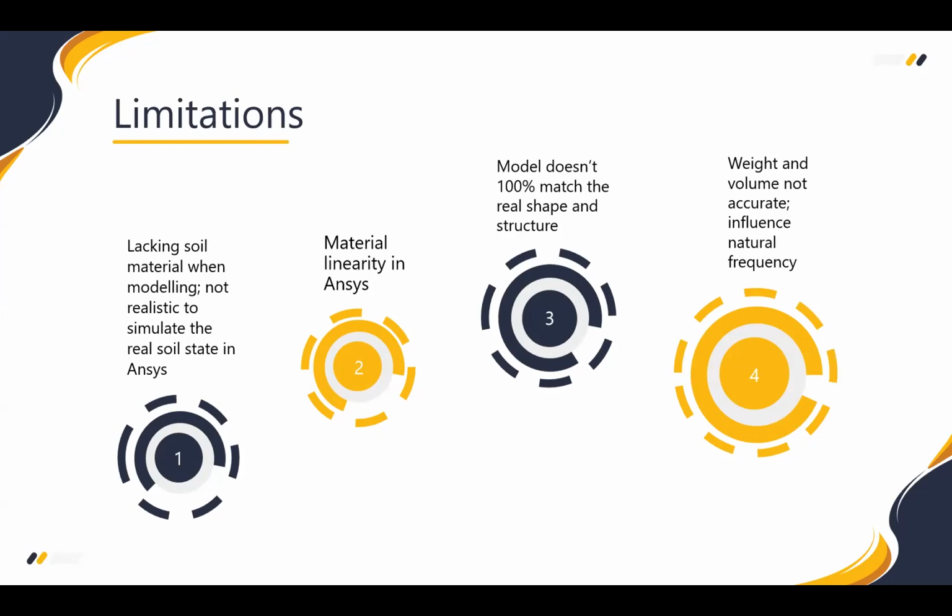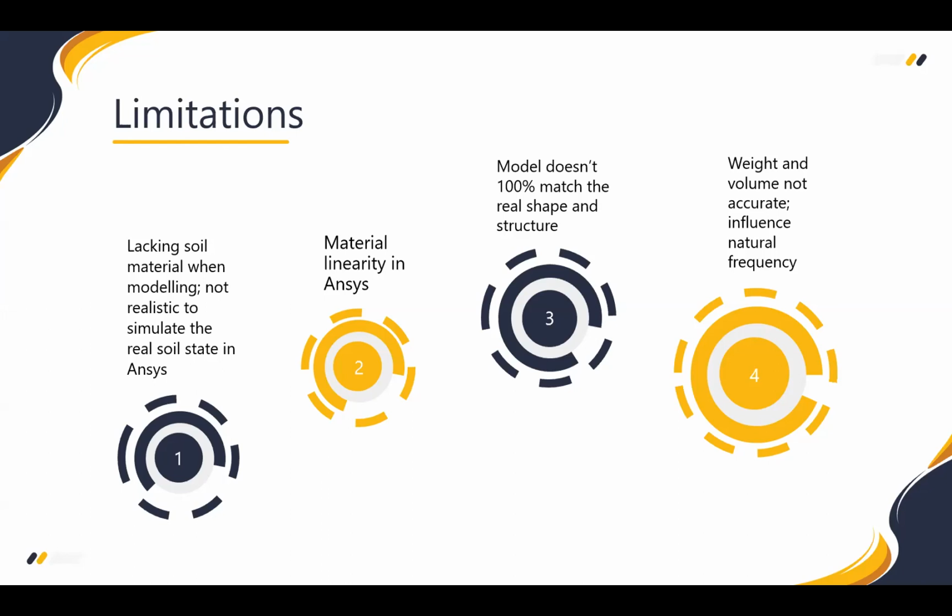For example, sand, kalk tufa, sandstone, conglomerate, siltstone, and mudstone, according to the research done by Jandy and Jandy in 2004. And second, the materials are said to be linear in ANSYS, which plots against pressure and deformation, which means that if you add pressure onto the material, the deformation will certainly increase linearly. But in reality, the materials are not all linear, so it will cause systematic errors and influence the natural frequency and natural period.